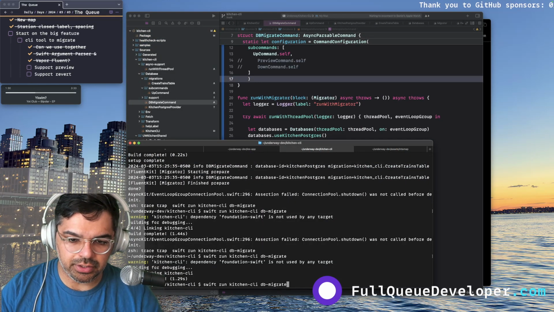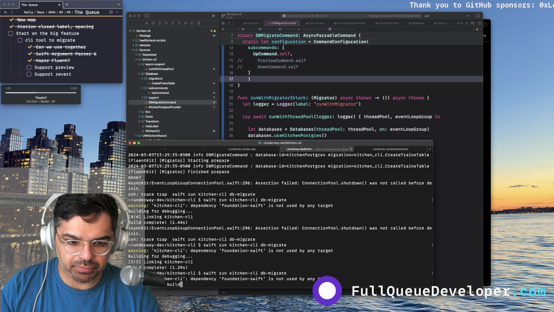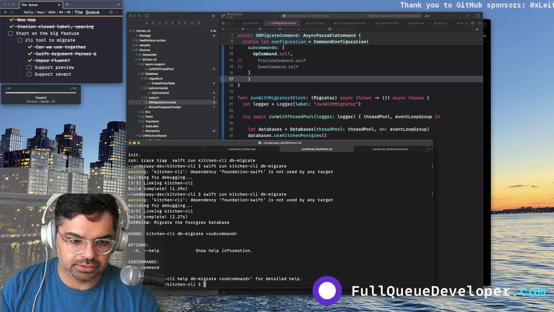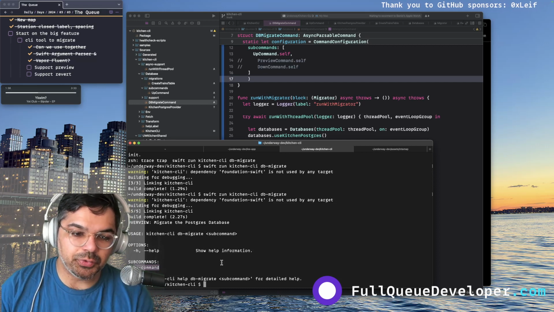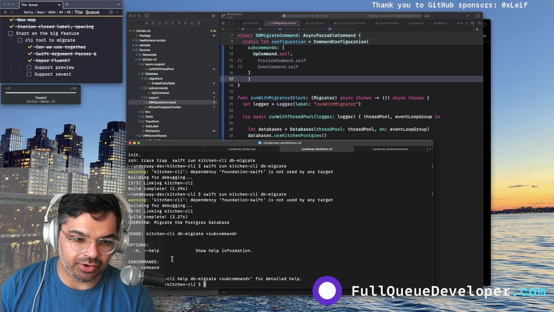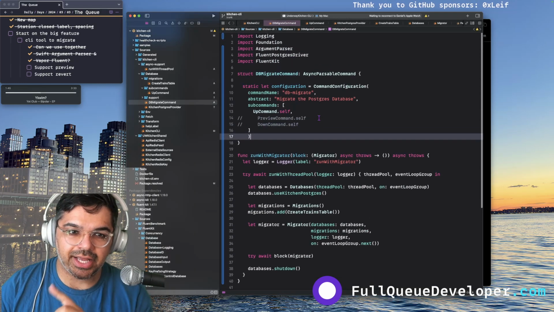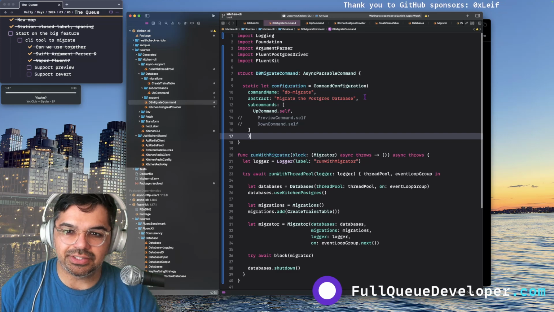And now if we run that command again from the command line, we see that, oh, we do want to change the name, but we can see that it didn't do anything automatically. It's prompting us to choose a subcommand, which is exactly what I want to see.